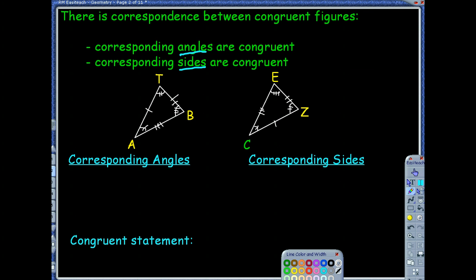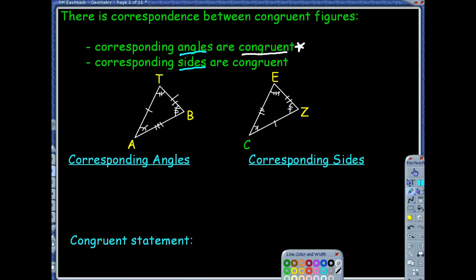Mrs. Palermo, when you look at these two figures, how do I know which angles are going to correspond? Well, it looks like angle T and angle E are in the same location. However, looking at the tick marks, those aren't the ones that are labeled congruent. Right. So we're looking at the tick marks, like Ms. Hochgrabe said. The way the figure is drawn could be rotated a little bit, could have moved. It's not based on how the picture is drawn, like location. You've got to look at those tick marks.